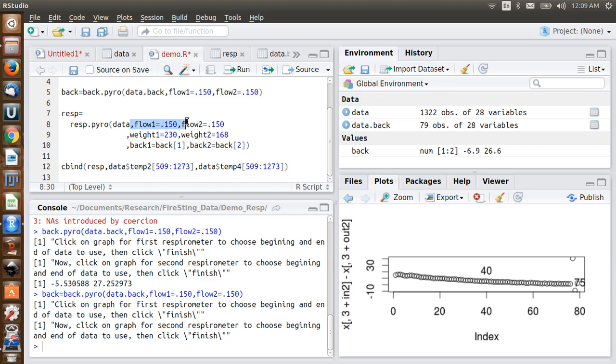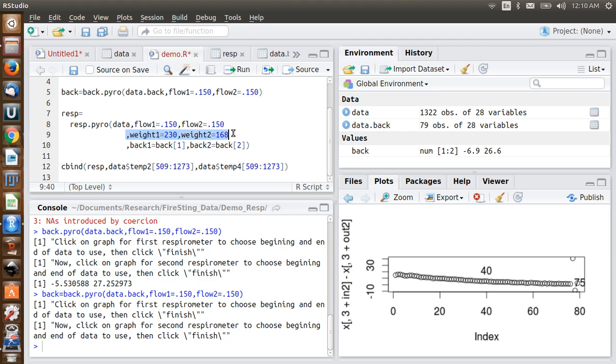So we just put that in as the first argument. After that, again, just like the previous function, back.pyro, we also have to assign the flow rates. So flow.1 is the flow rate in respirometer 1, and again, if this was 150 milliliters per minute, I would set that to 0.15 for 0.15 liters per minute. Same with flow 2.